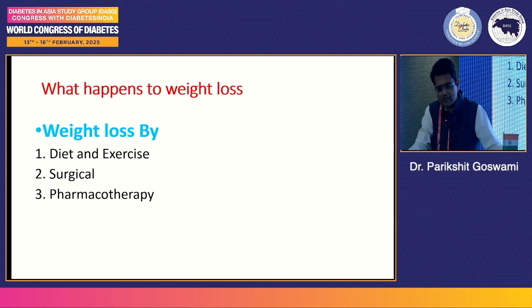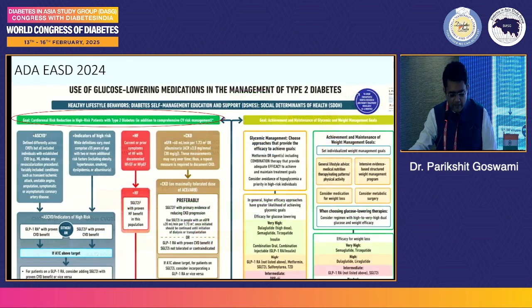But what will happen to the vascular issue? Yesterday, in one of the plenary sessions, a very senior doctor, whose name I forget, showed in his last slide that once you lose the weight, of course you will benefit in terms of vascular protection. That's what I'm talking about. But once you regain the weight, your vascular risk will go much higher. He proposes, it's not proven, that pro-inflammatory changes happen, and the inflammation will increase substantially once the patient gains weight. So again the point is to prevent the vascular complication, and we have wonderful data.